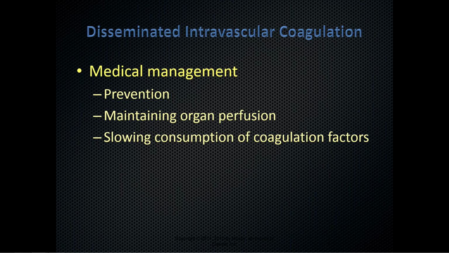The slowing of consumption of coagulation factors by inhibiting the process involved in clot formation is another strategy that we use for DIC, and the use of antithrombin III has recently been approved in the United States, and the introduction of protease inhibitors by intravenous infusion may also help the patient who is suffering from DIC.